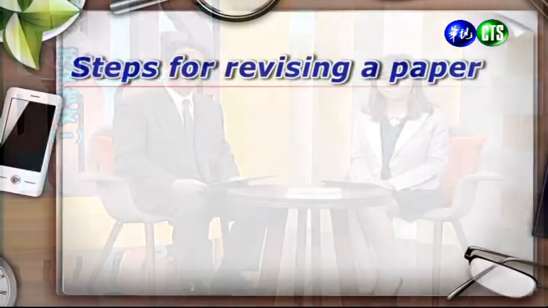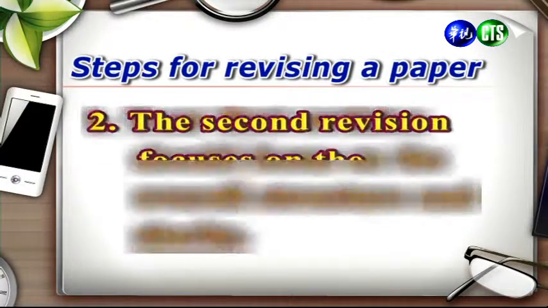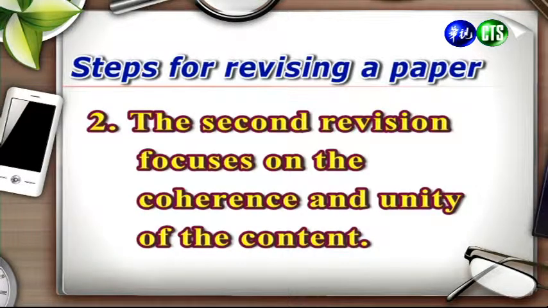Now let's take a look at the steps that we should follow when we are revising our paper. On your first revision, you should focus on the overall structure and clarity. You can read over your paper, look for ambiguous descriptions that need to be clarified, or you can fill out incomplete arguments or remove repetitive points.